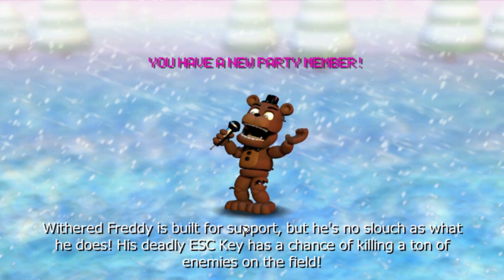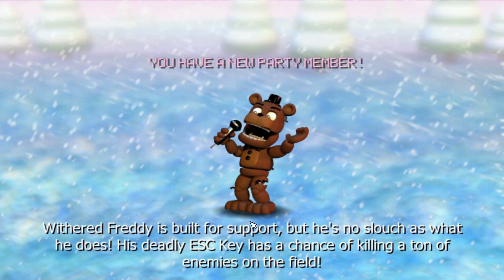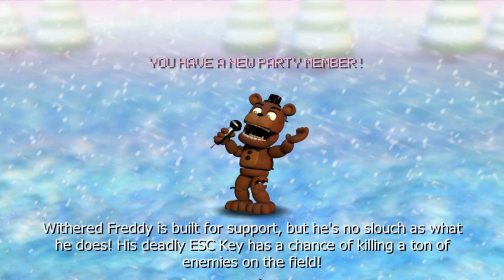Withered Freddy is built for support, but he's no slouch as what he does. His deadly escape has a chance of killing a ton of enemies on the field.